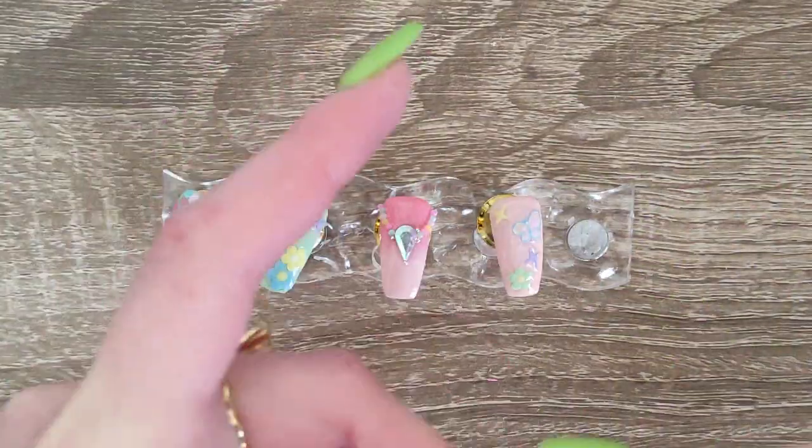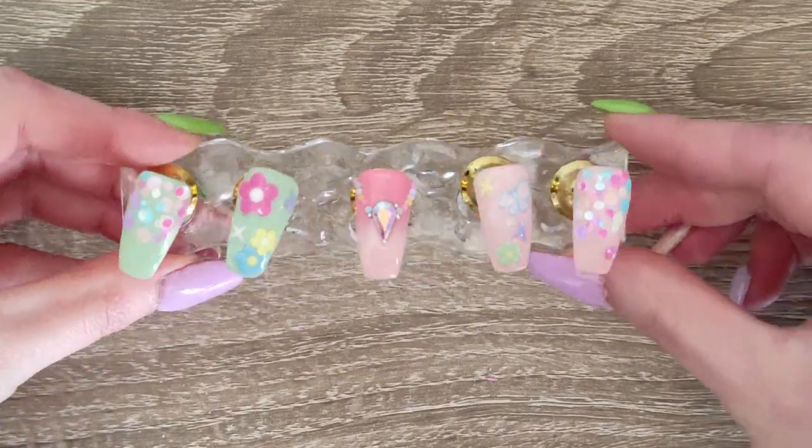And that is it. That is the final set. These really cute pastel florals for the spring season. What do you think?